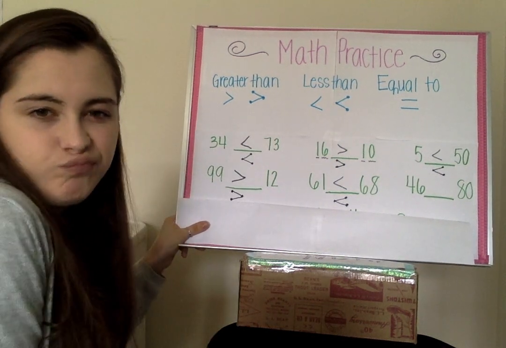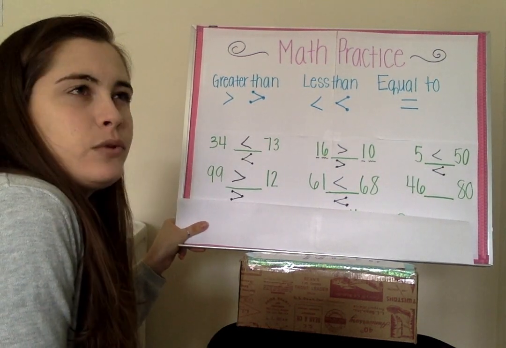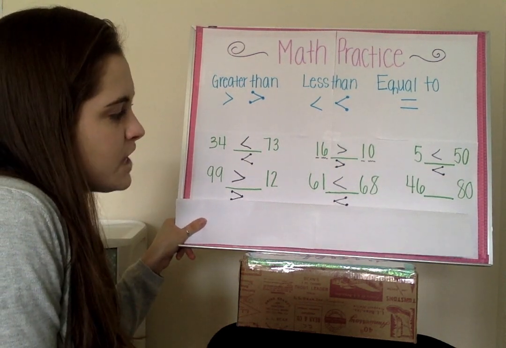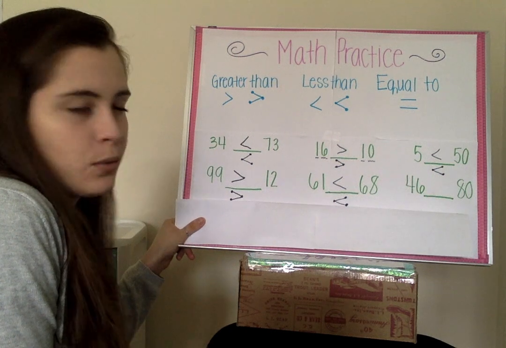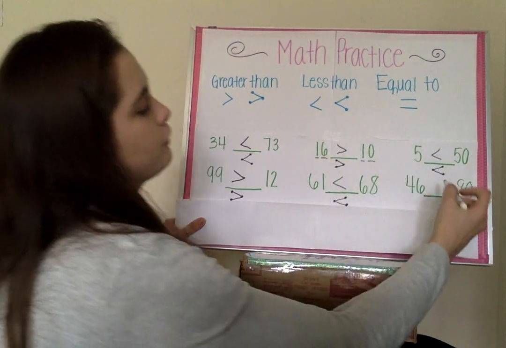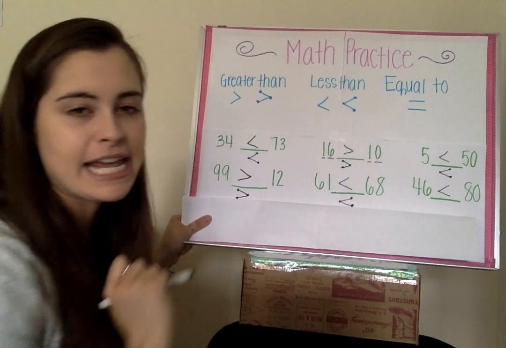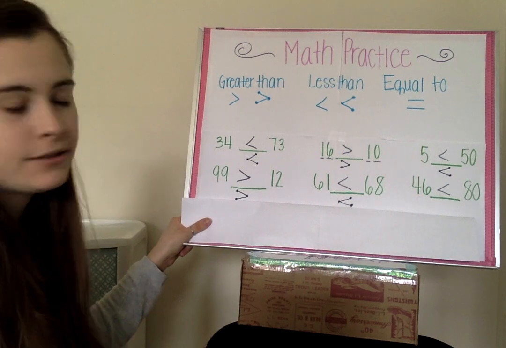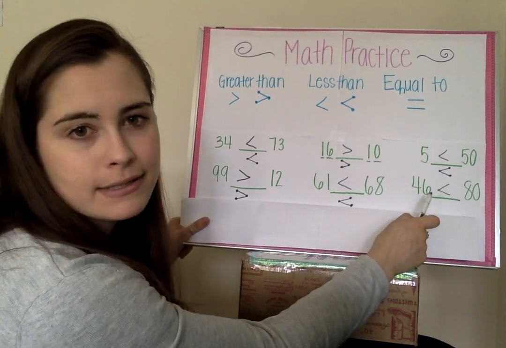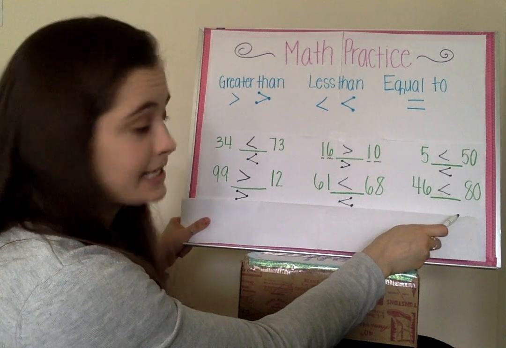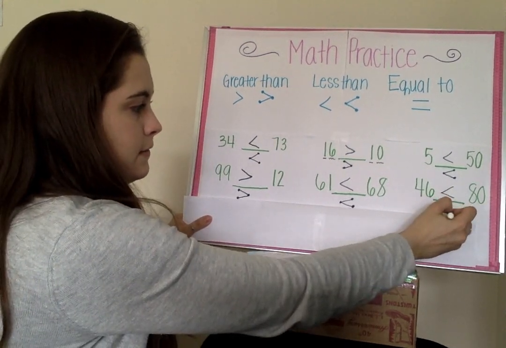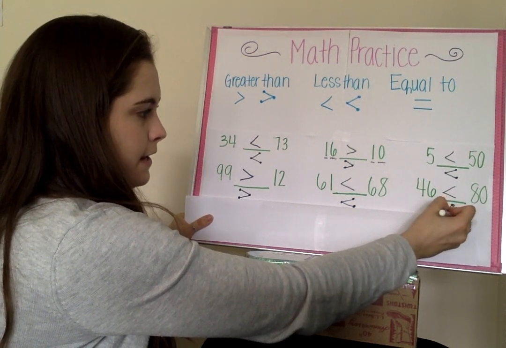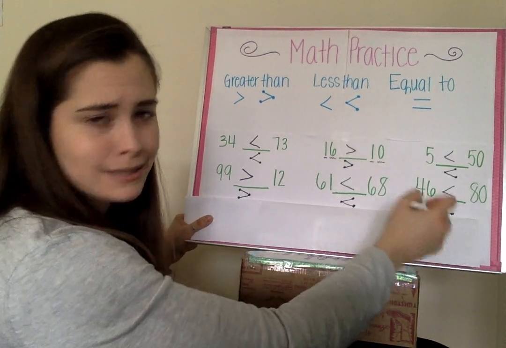46 and 80. Think about that. 46 and 80? 46 equal to 80, less than 80, greater than 80. Tens, then the ones. 46 is less than 80 because in 46 we have 4 tens, in 80 we have 8 tens. So even though 46 has more ones, since it has fewer tens, 80 is bigger. So if we're using the dots, we would have 1 dot facing the 46, 2 facing the 80. Oops, those are bad dots.